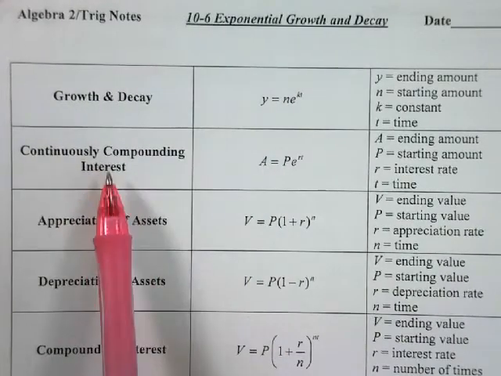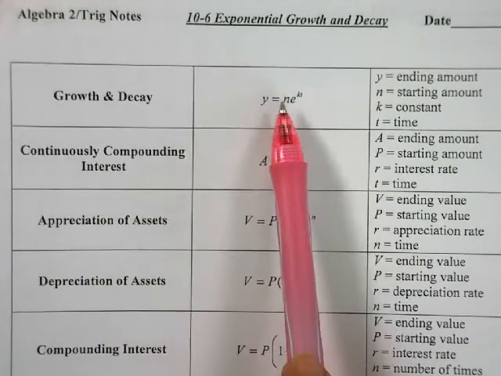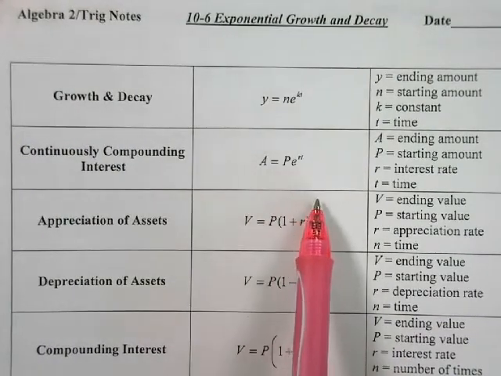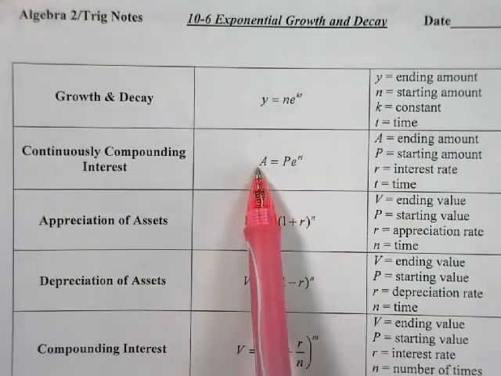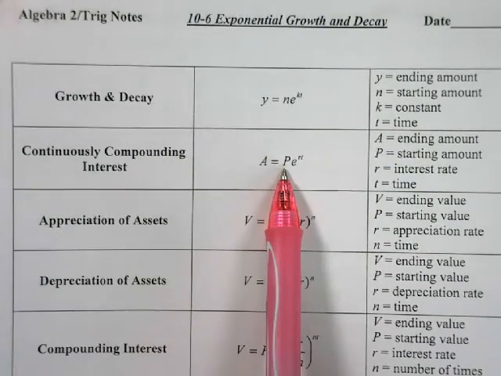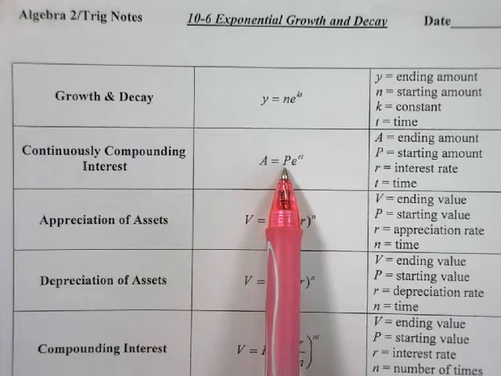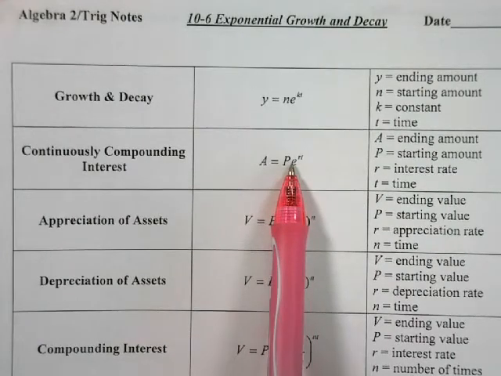Okay, well, continuously compounding interest. We use A equals P e to the RT. Those two are strikingly similar. Would you agree? Besides letters, we still have ending amount on the left-hand side. That's A. P would be the starting amount. So that's the money that you start out with. Okay? Grandma gave you $1,000. There's your starting amount. Does that make sense? Nice. Generous grandma, right? E, again, the number we just talked about. R is your interest rate.